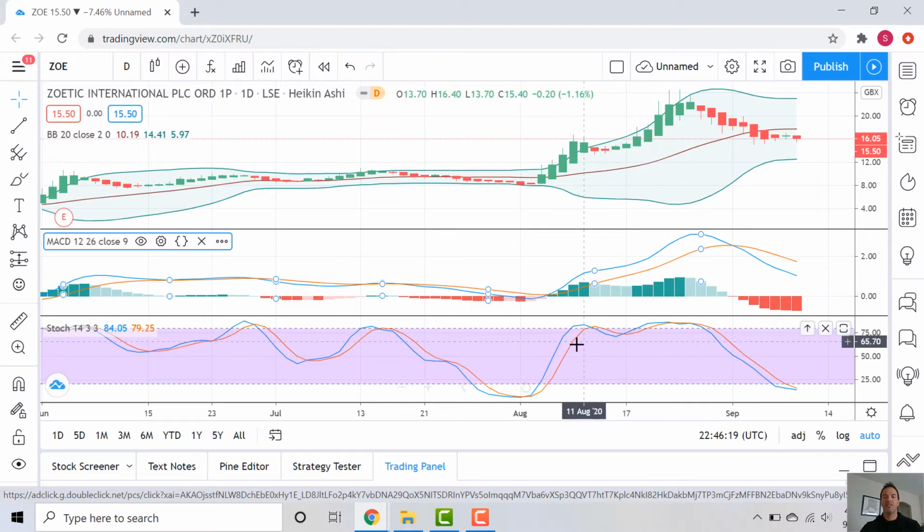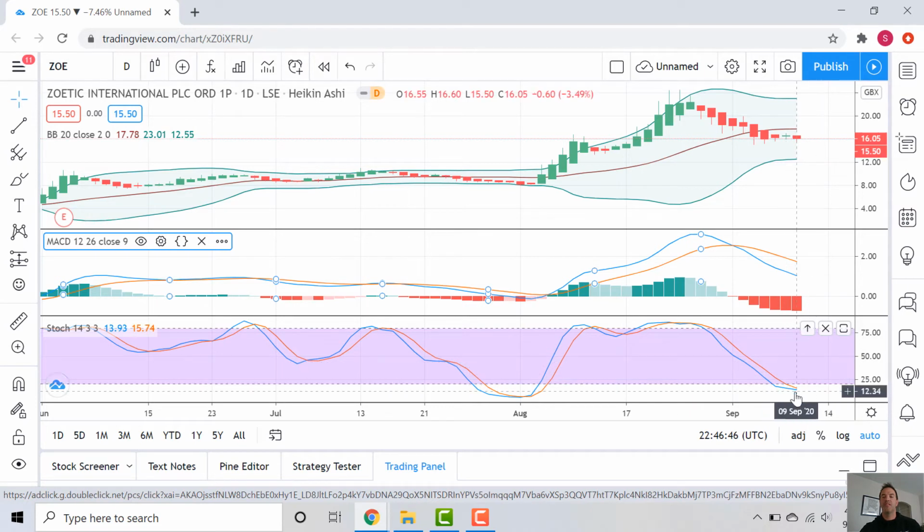The stochastic, look at the ride that the stochastic has been on. Well below 20, our lower boundary, then above 80, our upper boundary, above 80 twice. It spent a lot of time above during this huge price jump. And then during this price give back, look what happened. A sign of stuff being overbought, bam, to oversold as quick as you'll see it happen. So definitely a sign of weakness now, definitely oversold territory.